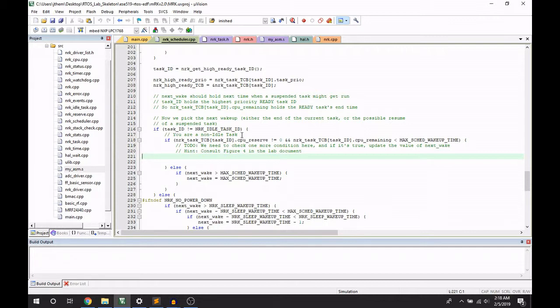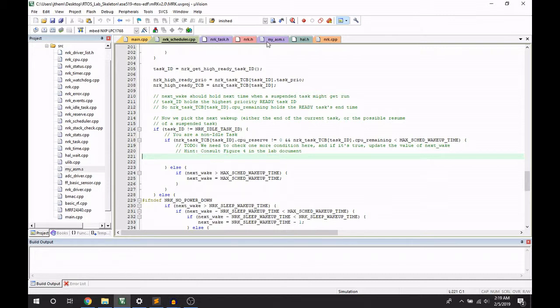In this case, the scheduler will run what's called the idle task, which has an ID of 0. It's basically just an empty loop that does nothing until the scheduler runs again, until a new task is ready to be executed again. So that's mostly it for the scheduler code.